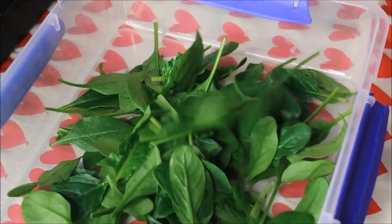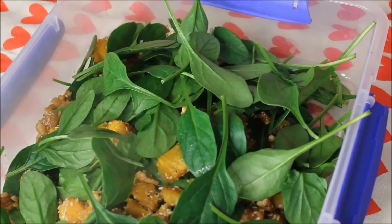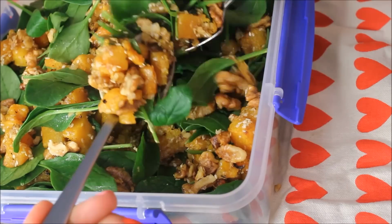I grab a big food box and load it up with alternate layers of spinach leaves and the pumpkin mixture. This recipe makes about 6 servings and is really delicious. When you're ready to eat it, just drizzle on some dressing.